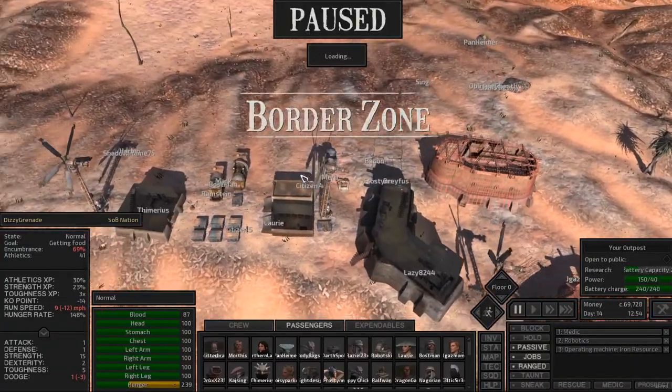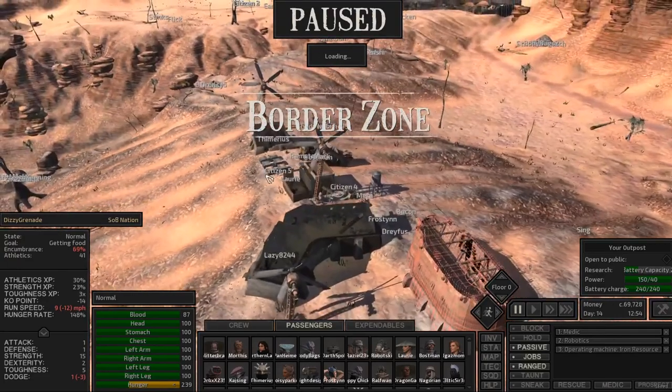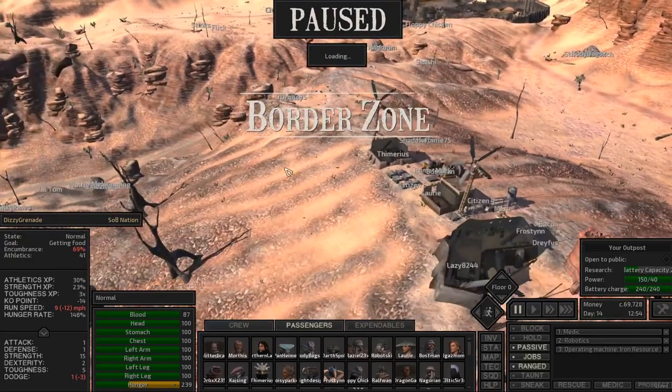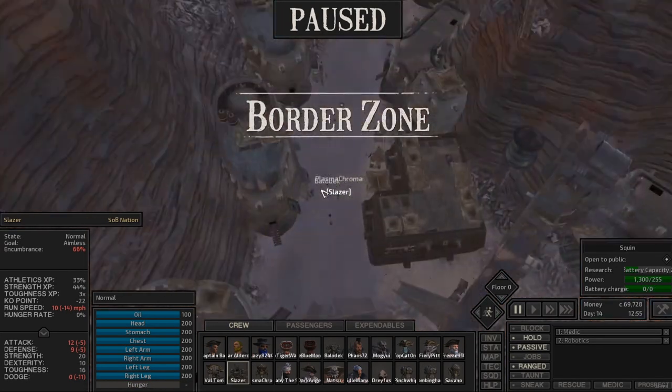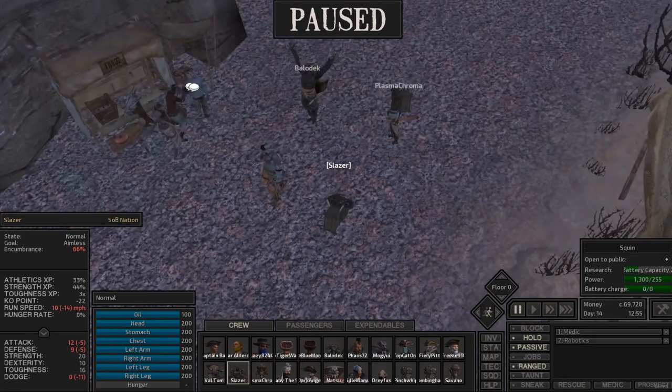All right, so now we're back up here. And now we're doing this big world tour. We've got that town and that town done. Squin can be done. I'm going to go over to Baladeck and them quick while they're doing this. Slazer and all them are up here, and they're ready to trade. So let's go get rid of some stuff.